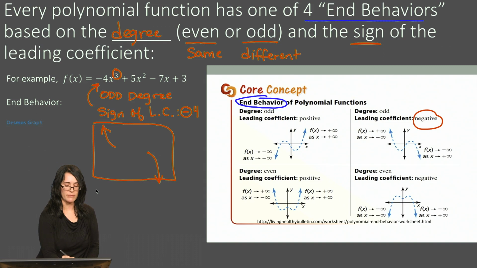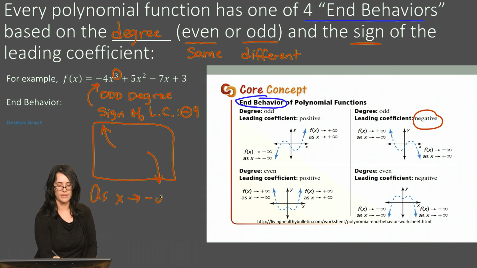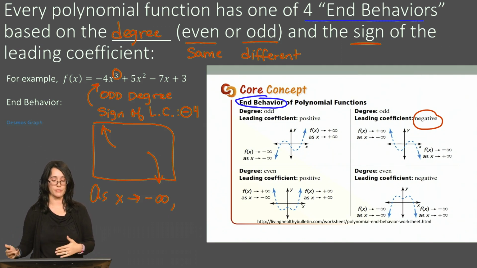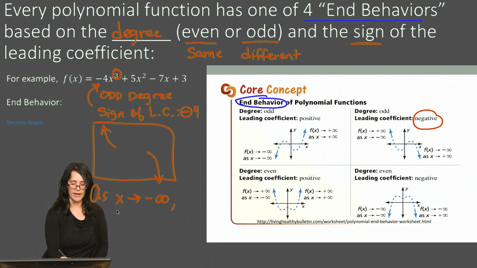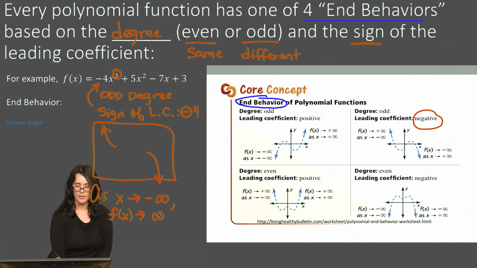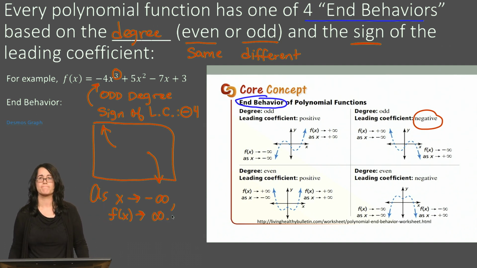But formally, we would say, as x approaches negative infinity, which means as my x values get more and more negative, so smaller and smaller x values, my y values, f of x, are approaching what? Well, as your x values get further and further to the left, and you can see that in our picture here, as your x values go further and further left, our y values are going up and up and up forever. So our y values would be approaching positive infinity, wouldn't they?